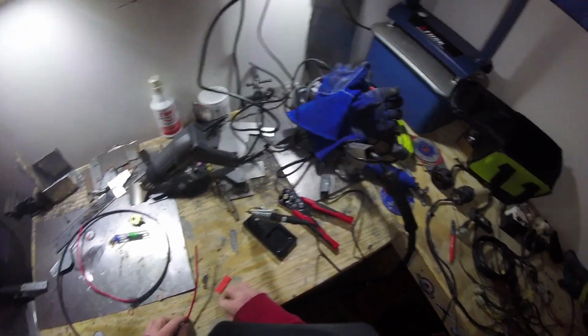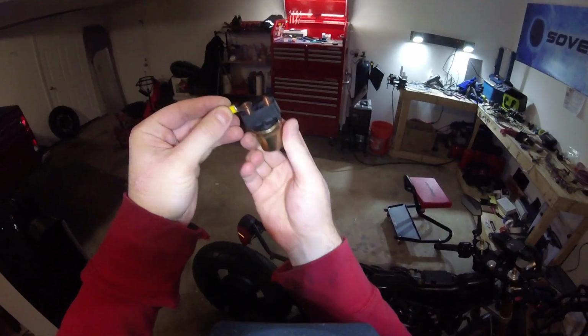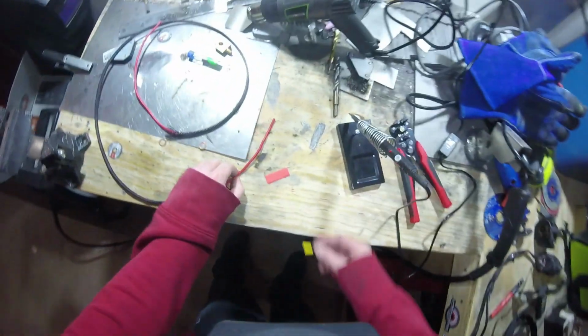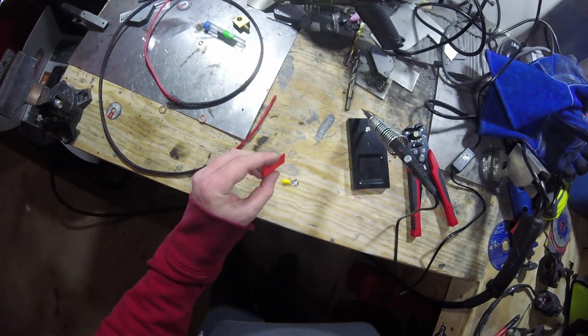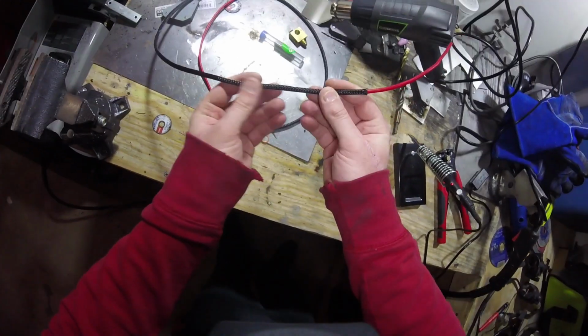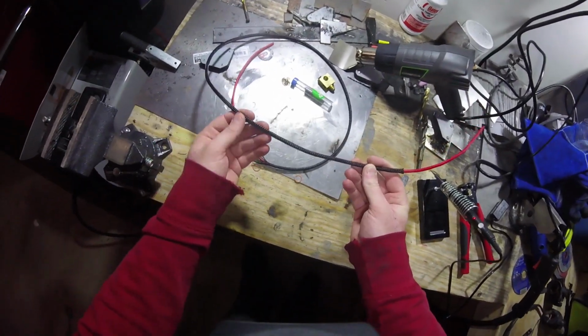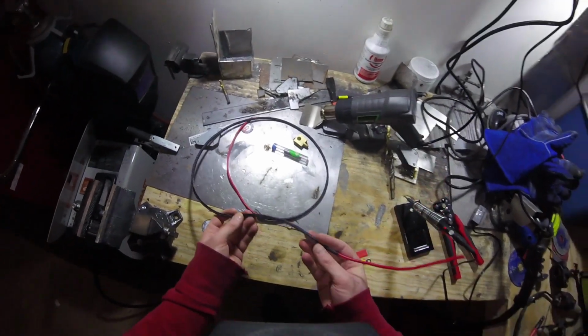So in terms of connecting this thing to the starter solenoid, we'll see that we have the starter solenoid here, there's the posts, and we pretty much just get an eye hook that'll connect to it like that. Real simple and easy, right? So nothing special. But in order to get this eye hook onto the end of the wire, obviously we need the hook. We've got a little piece of heat shrink tubing here that we're going to use to seal that up on the end. And then of course the wire itself and our braided nylon sheath to help protect that wire, since it's going pretty close to the ground and it'll be pretty exposed within that lower subframe.